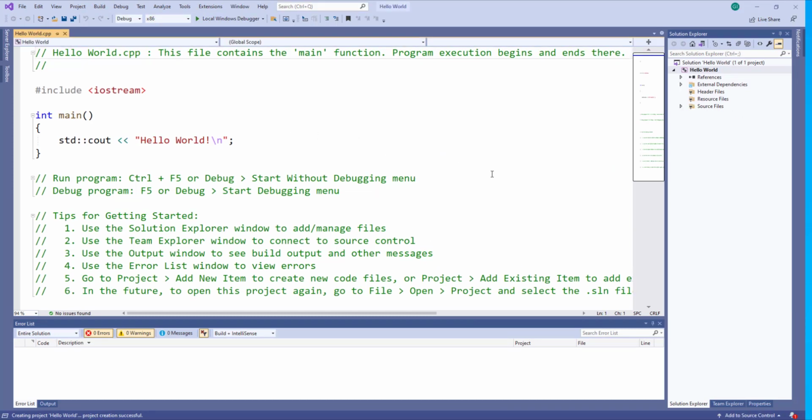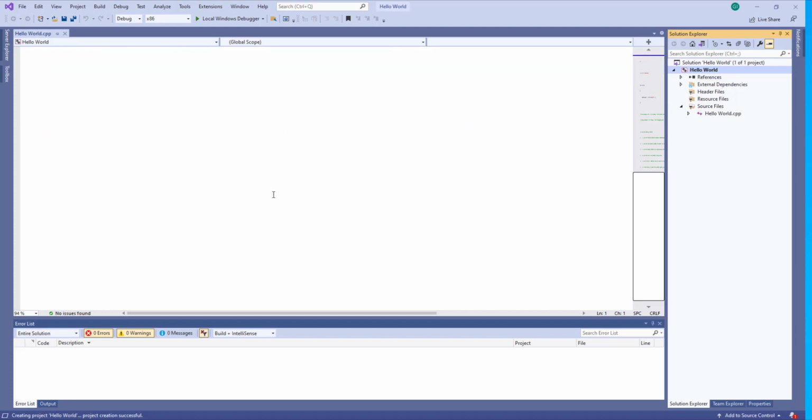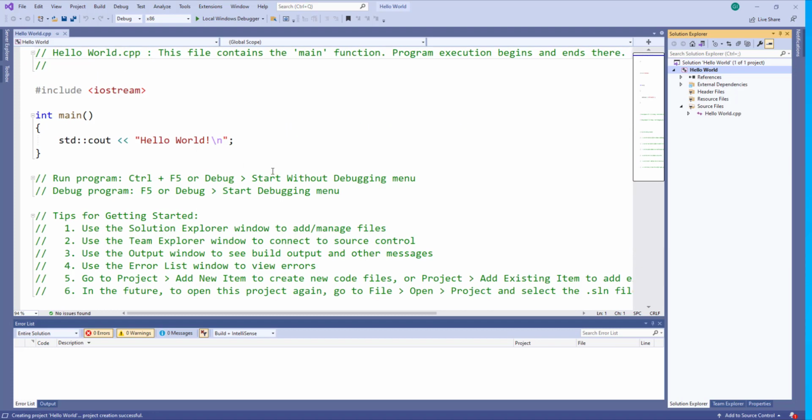Here we go. This is what it comes up with as a console application. It gives you a CPP file with the same name as the project name, so you don't even have to create the CPP file. We can get started right here. It gives you some information on how to get started: Control F5, start without debugging, tips to get started, and things like that.